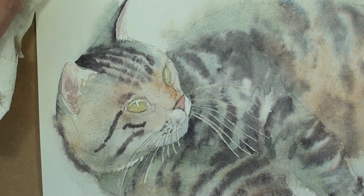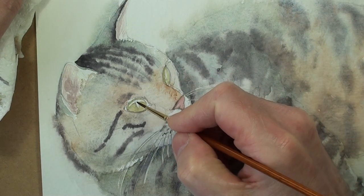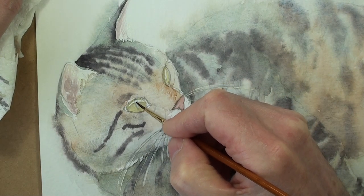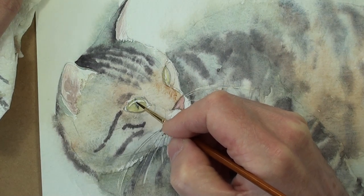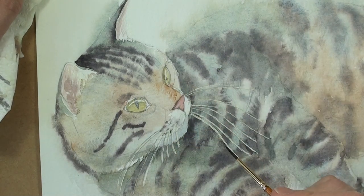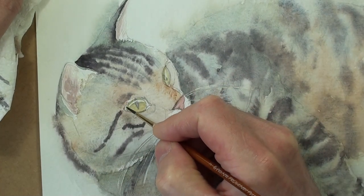In the pupil of the eye, which is nearly closed in this cat, there is a lighter upper part which is more bluish, in this gap of highlight. I'm going to do this in stages. So that's the pupil. And the same with the other one — this looks much darker. Still going to leave that highlight across the eye. And then there's the dark marking around the edge of the eye, which is significant and just frames the eye.